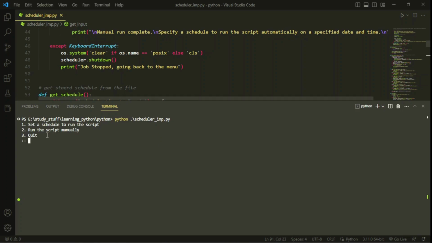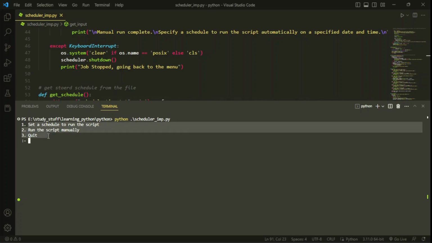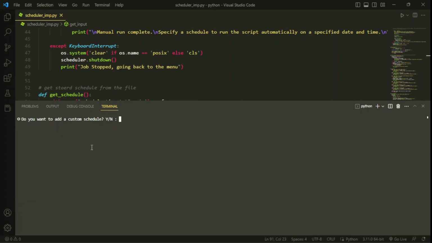So we have the menu here, which gives us the option to set the schedule to run the script, or you can also run it manually. So let's do the first option, and it asks us to customize the schedule, or you can choose to keep the default one, which is the current time.